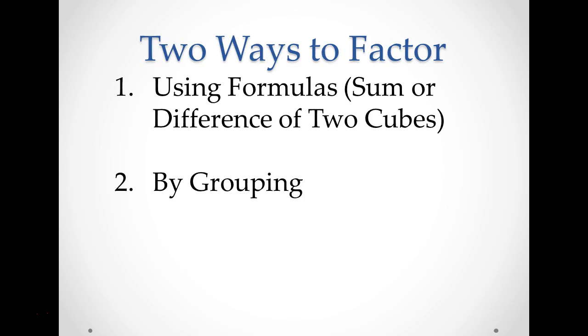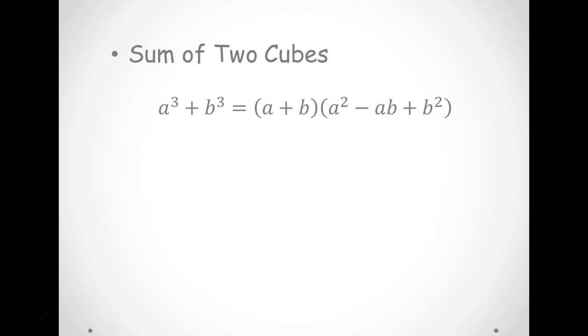This should look familiar to you, as this is the way that we learned how to factor quadratic functions when a was not 1. Now first, let's talk about the two formulas. The sum of two cubes, here is the formula. I won't bother repeating it to you. You may want to pause and make a note of this particular formula.